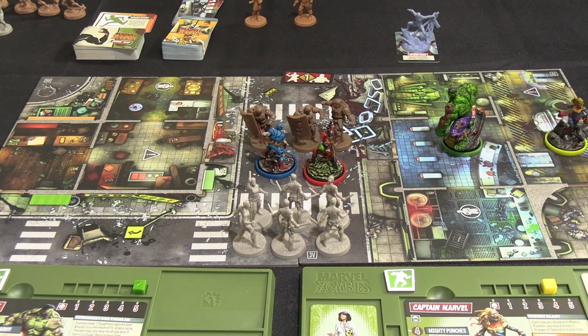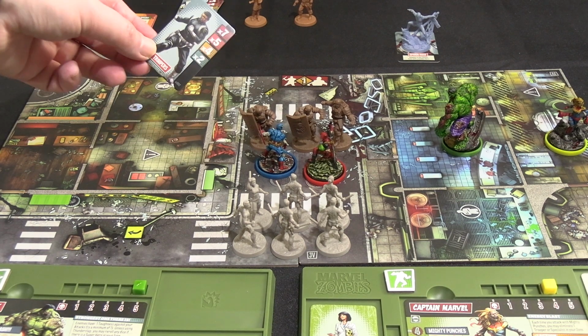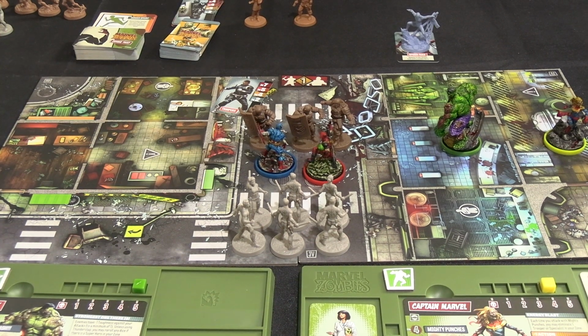Get this out of the way. Starting with the number 1 spawn point. It is 4 shield agents. Get that in a second. The other spawn point is a superhero. Okay, let's pull that now so I can look at their model as well.